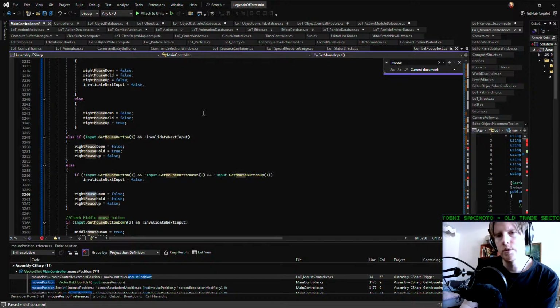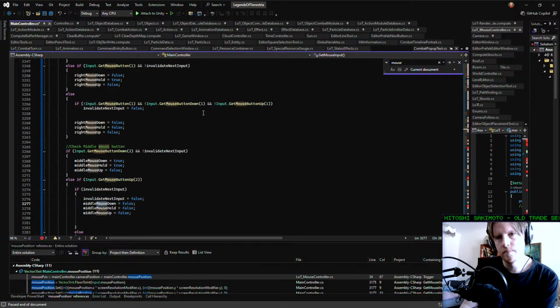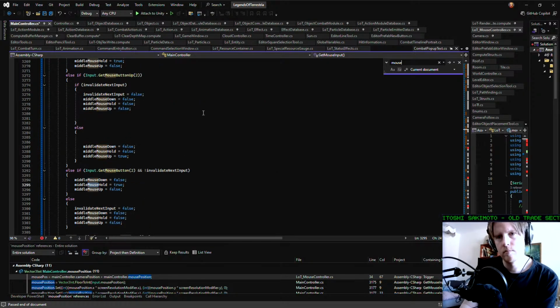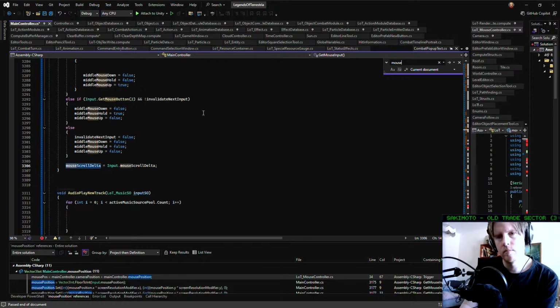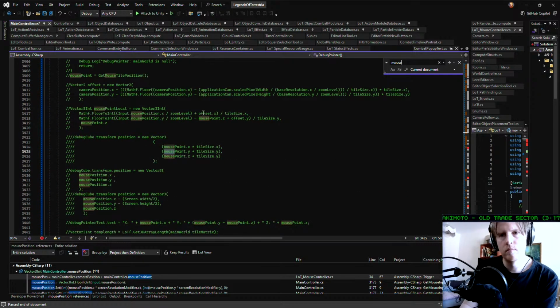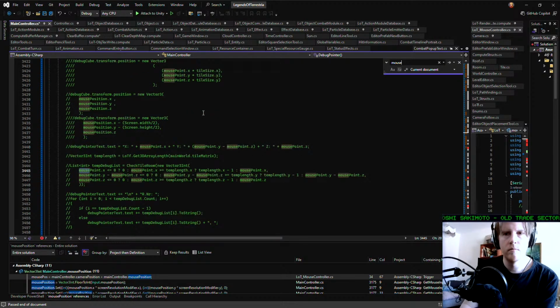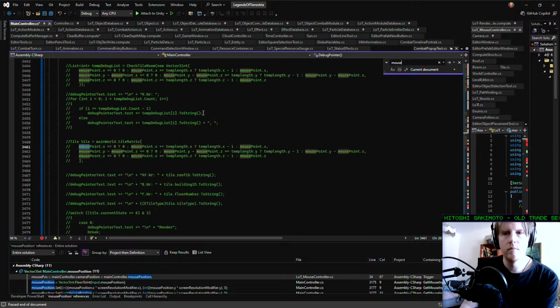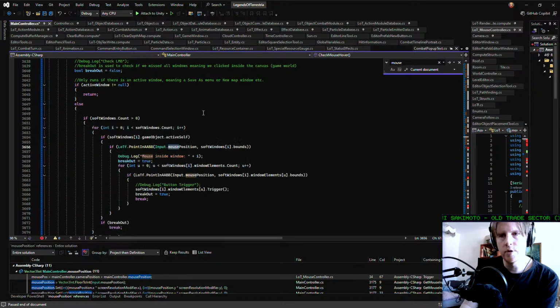It does all kinds of stuff. Check mouse hover.